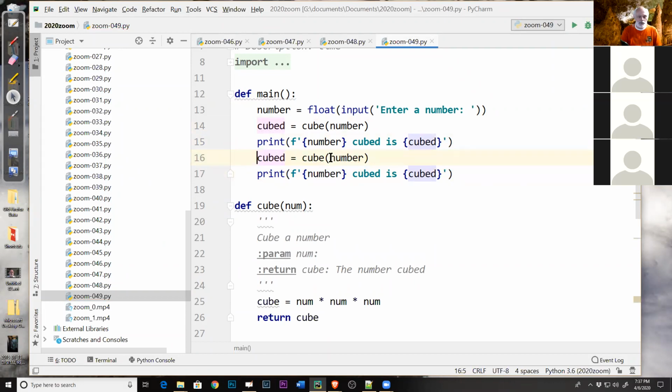So this time I'll say cubed, but I'm going to pass it cubed. Now here, I got a problem in this print is I lose the original value of cubed if I call this cubed when it comes back. So I'll call this cubed 1.